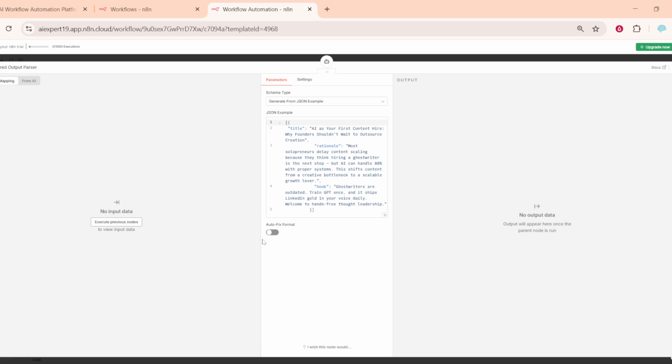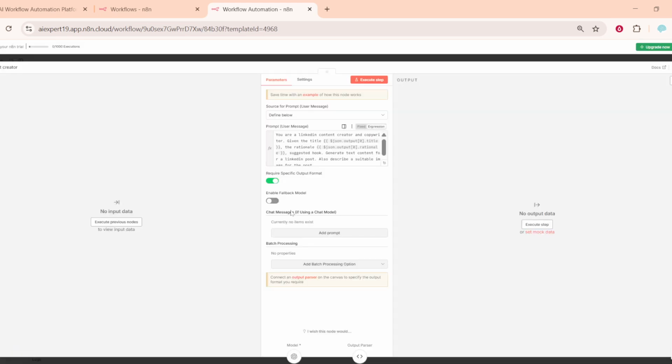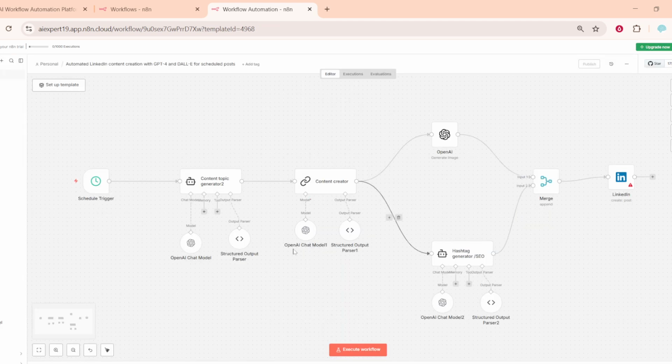From there, the content creator, built as an LLM chain, transforms that title, rationale, and hook into a ready-to-publish asset. It returns a post title, a full LinkedIn post, and an image description, all in structured JSON. Ask the model to respect LinkedIn length norms, use short paragraphs for readability, and maintain a clear call to action. This is also a great place to standardize tone. Educational, friendly, and succinct typically performs well.